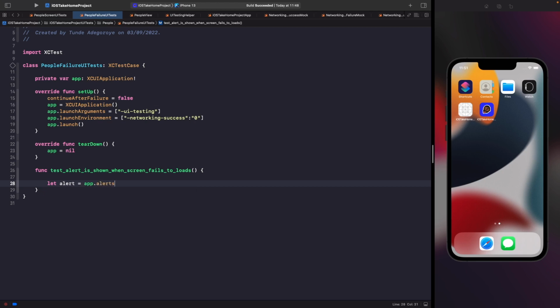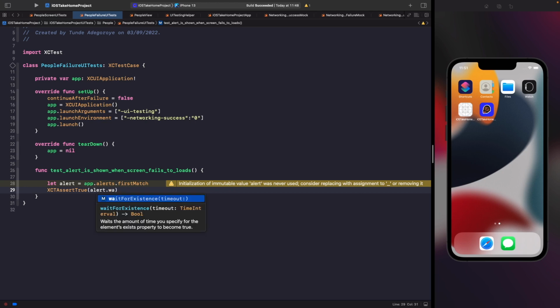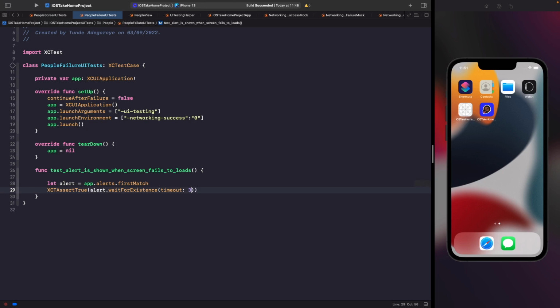And then we just want to get the first match because you can only ever have one alert on the screen. So we just care about the first one. And then after this, we want to assert true that you can actually see this alert on the screen. Cool.